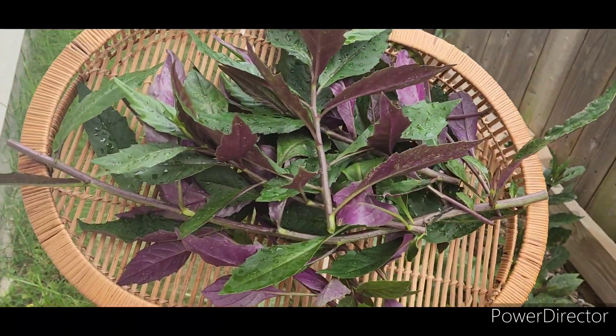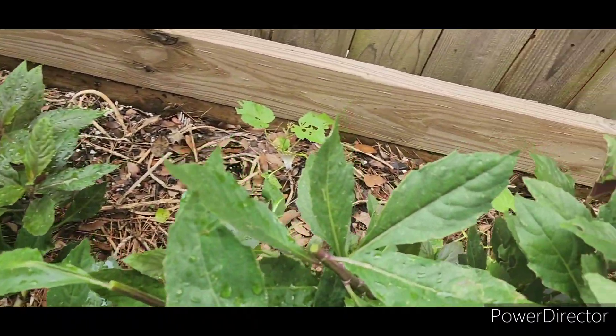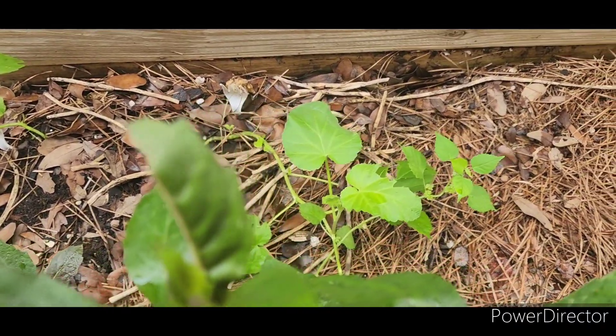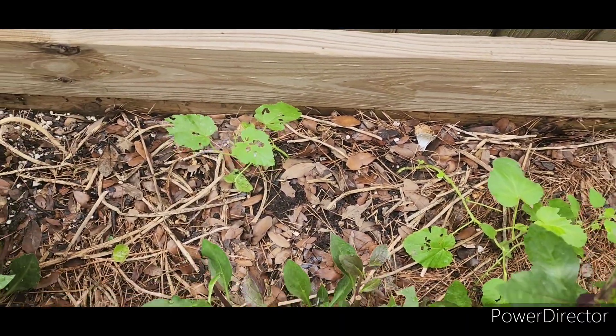So this is what we got — I'll separate them when I get in the house. And look at my poor marshmallow, you can see I have two back here and they've been getting eaten up, so I'm going to take the time to get all the worms off of them. Now they have a little more space. One looks worse than the other, but I only plan to leave one here — marshmallow has been hard for me to get to stay and grow, so at this point it's survival of the fittest.